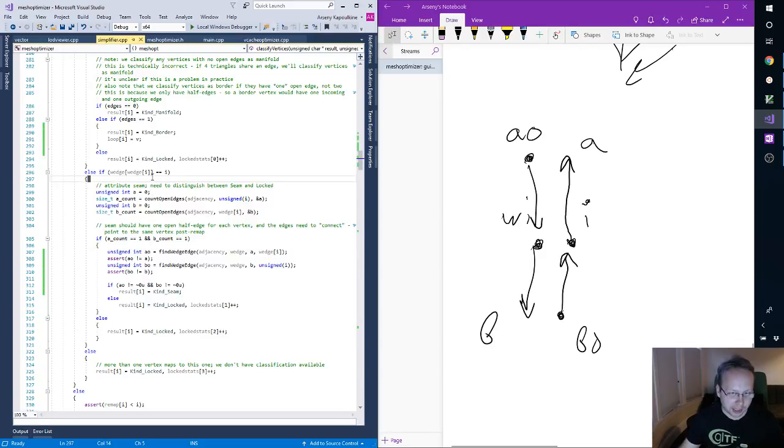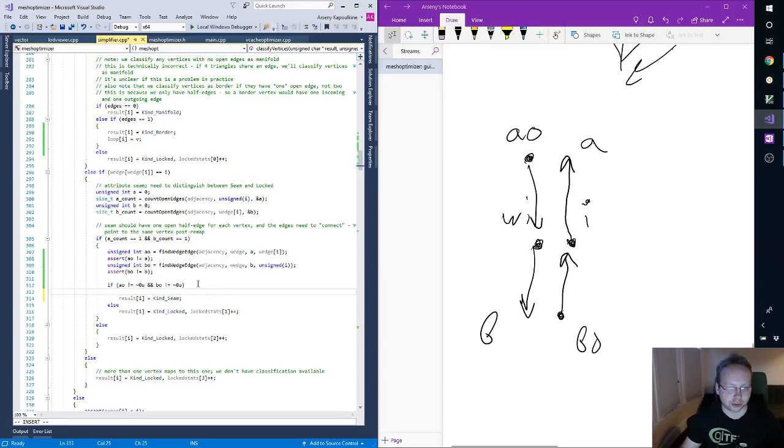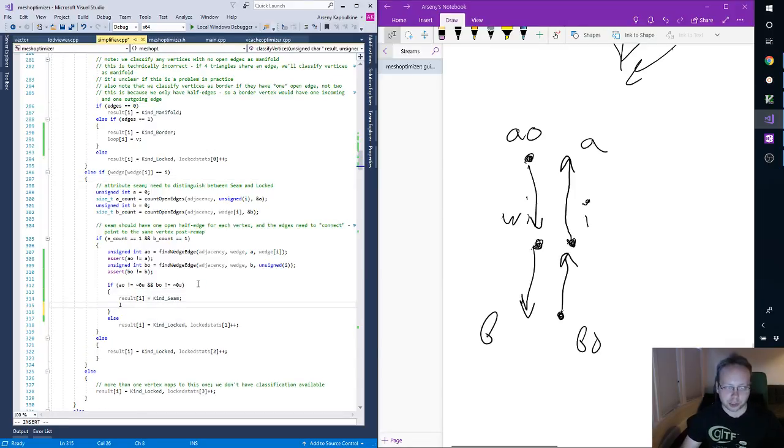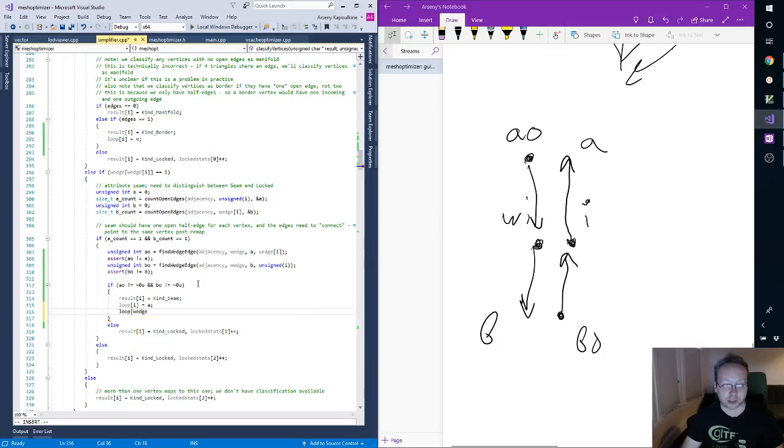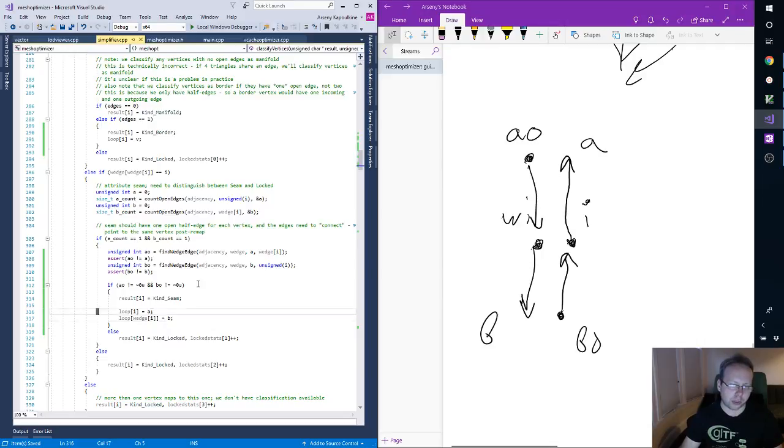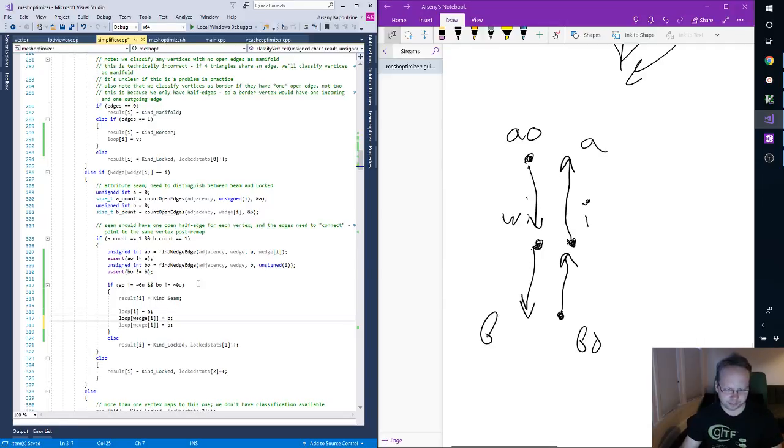Alright, to make our code... Oh. Now there, I will not bother changing this for now. So what we are saying is that we know the next vertex for I, which is A, and we know the next vertex for this BI, which is wedge I, which is B. We'd also kind of like to say that we haven't filled this value before, maybe.